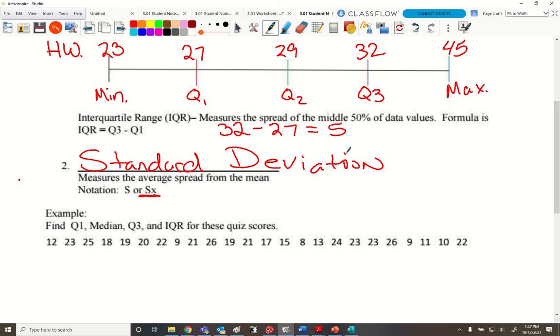So standard deviation, my notation for that is just SX. It measures the average spread around the mean for the highway. What was my standard deviation for the highway? 5.4. If you scroll down your list, it actually says SX, and it says it's 5.4. Do you guys agree? Edgar, you agree? Yes? Okay. Thank you. I appreciate it.